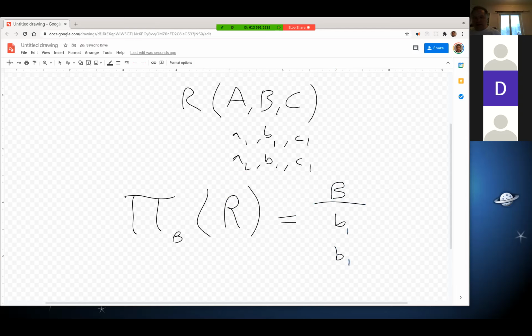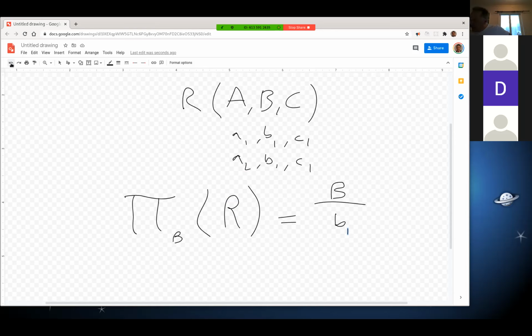Yes, very good question. So the question is, do we get this B1, B1, or do we get what might seem more natural, just B1? This comes down to the question of whether the semantics is based on sets or on bags. Bags doesn't sound very mathematical, I know, but bags allow for repeats.